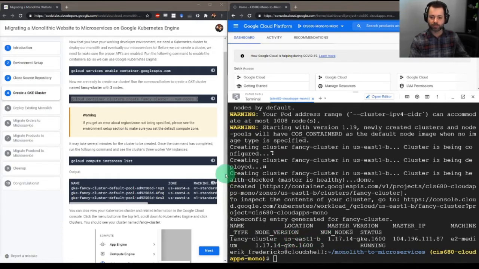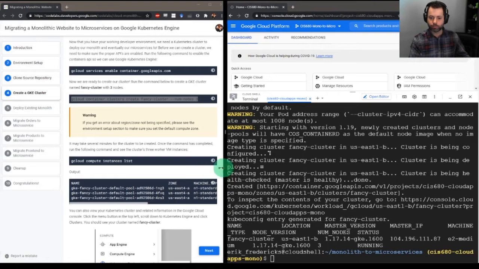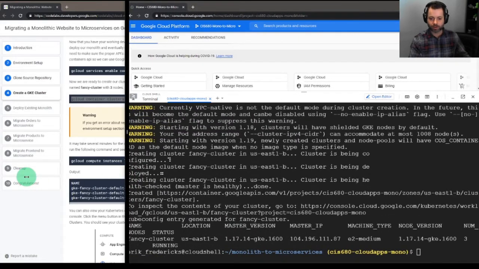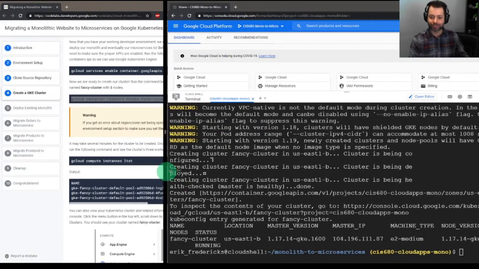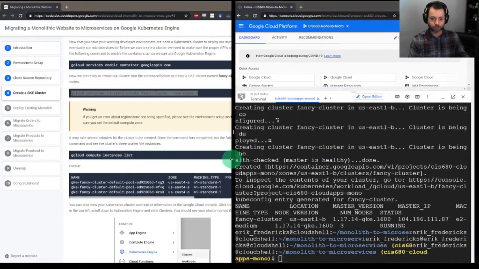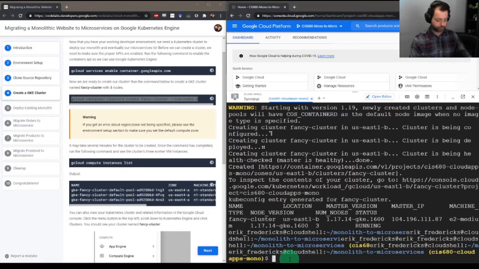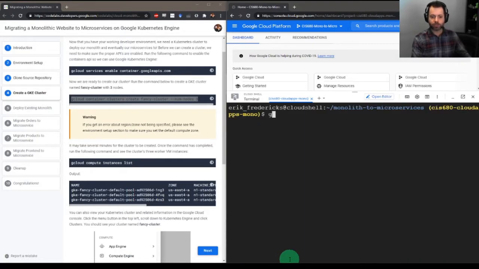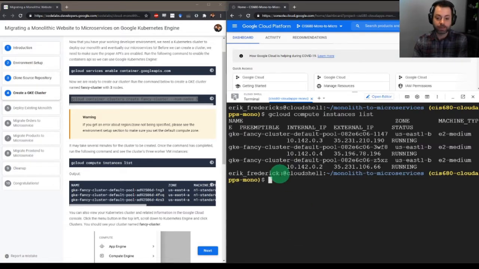We basically get a bunch of information. And if this was a little bit, let me pop this over here a bit, you can actually start seeing things on the correct lines and lined up nicely. But I want to be able to show both of these on the same screen. So clear this out. What we can do is gcloud compute instances list. And then we're going to basically get a list of this information if you need it again.